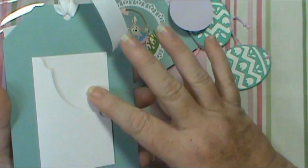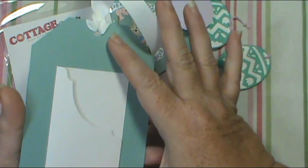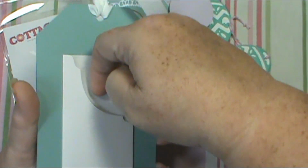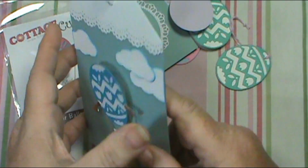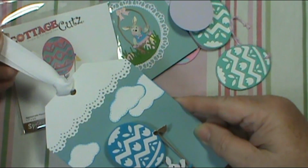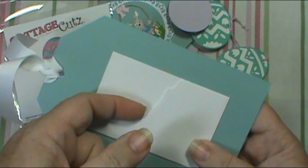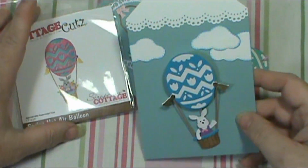And on the back is the fancy pocket plus. And because the tag was vertical, I went ahead and put the pocket vertical. But I actually could have turned it this way if I wanted to and slid the card in from the side. And a gift card will fit in here. So this would be a really neat way just to send a note to a friend that says, I love you, I was thinking about you. You can write up here, or you can slip a note in here with the gift card. So I thought that worked out really well.